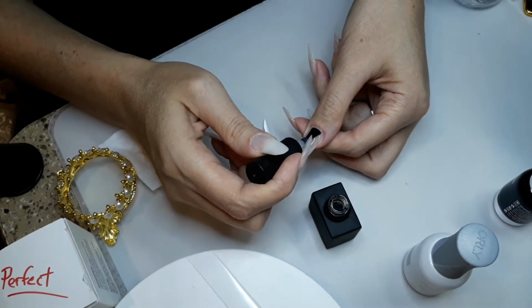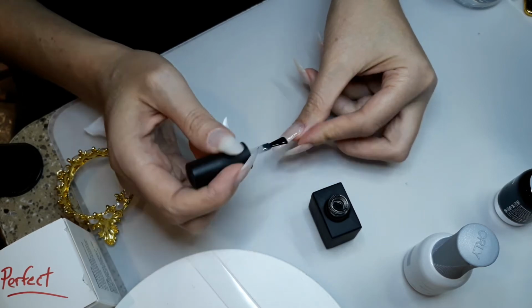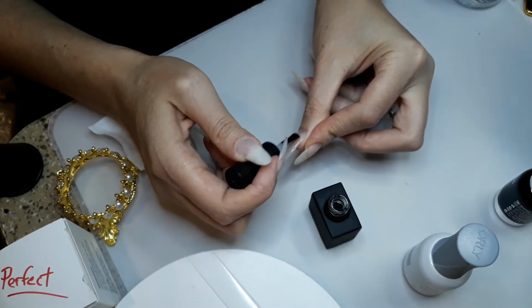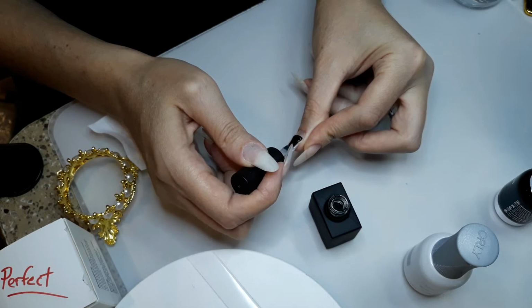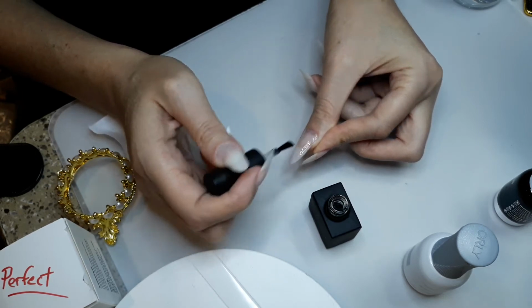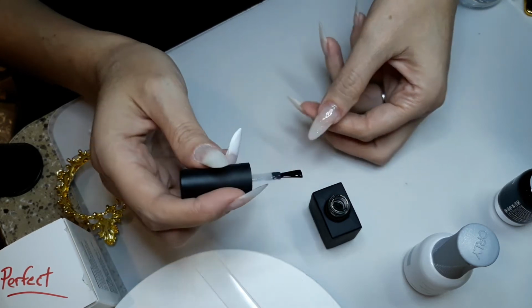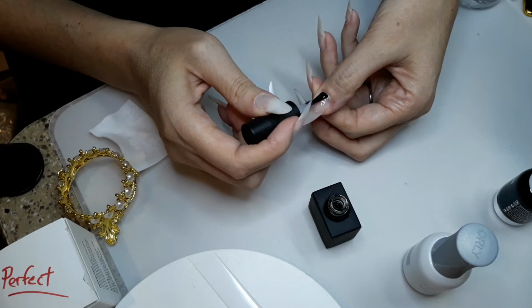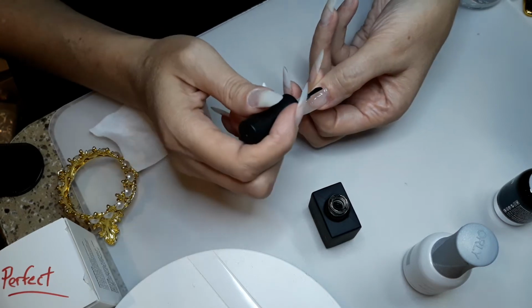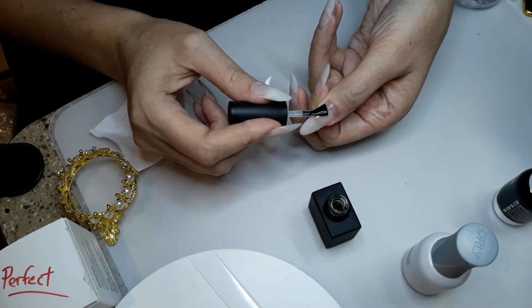So as you can see, I'm just scrubbing, and I'm pulling back my skin, getting it as close as I can to the skin without touching the skin. If you are not skilled to get super close, don't worry about getting super close. It's more important that you do not get it on your skin.